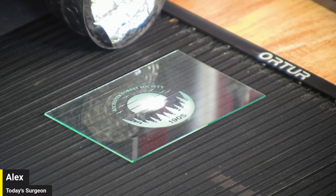I just want to see what that ablation pattern looks like under the microscope. That's going to be super cool. What I think would be neat to do is a one pass where you use the frosted settings, and then do it with a cross hatch like you're doing now and see what's the difference. It's definitely shaving another layer of glass off, so it's giving it a little more depth if nothing else.